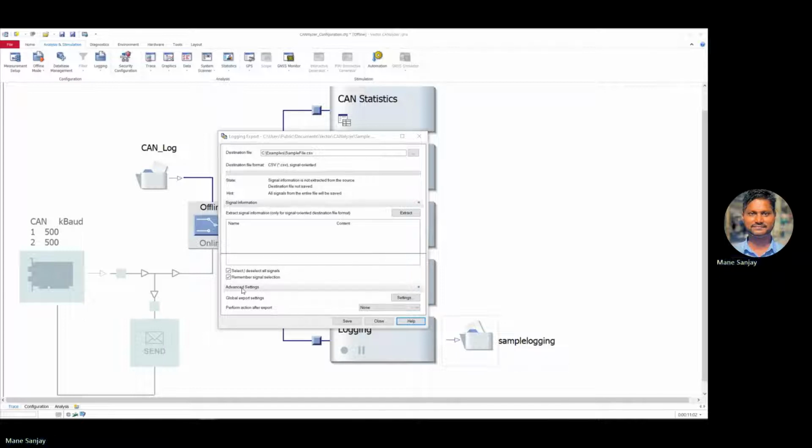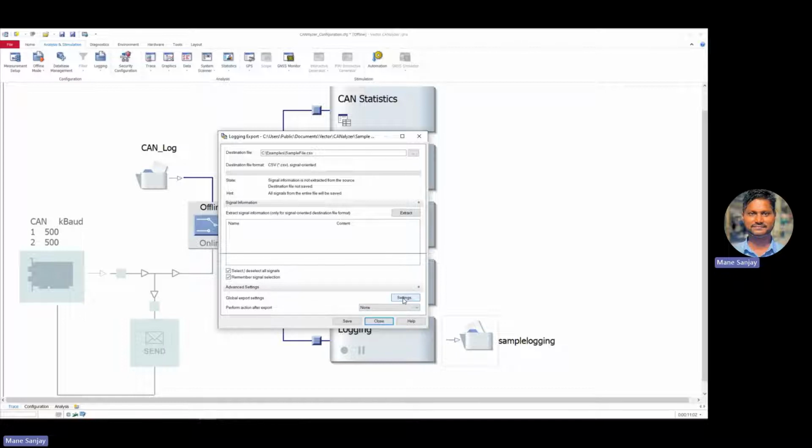Here, very important is the signal information. Here you can see all the signals if you export. And then there is the advanced setting. At the moment, I don't want to go for exporting the signals. So before jumping to exporting the signals, let's go to the advanced settings.